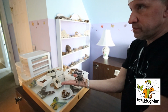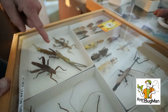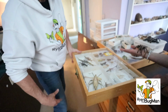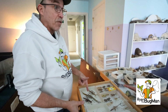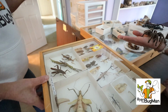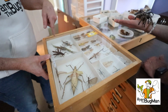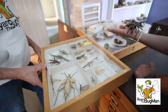And this is what bugs do. Walks one of the biggest walking sticks in the world, from Thailand in this case, walks it up a lady's leg and puts it in her hair, and everybody's freaking out. And now all of a sudden, everybody's afraid of a walking stick because they saw it attack a lady in a Hollywood movie. That's what we do. That's what we do to nature. We take totally harmless nature, we make it dangerous, bad, and scary, arachnophobia, and then we turn around and we tell people that these will hurt you or kill you.